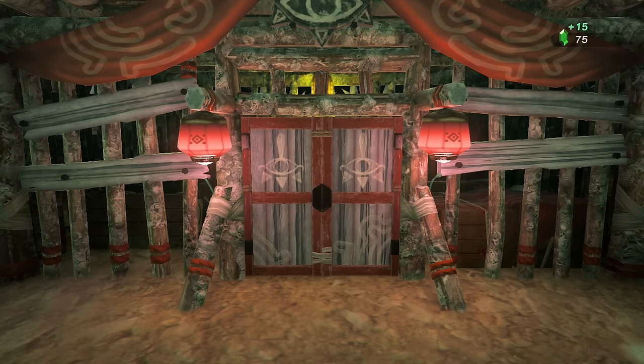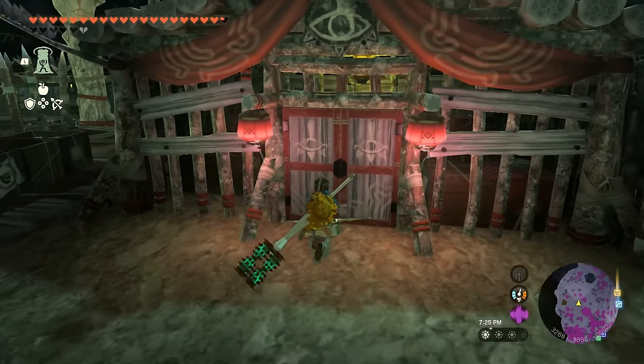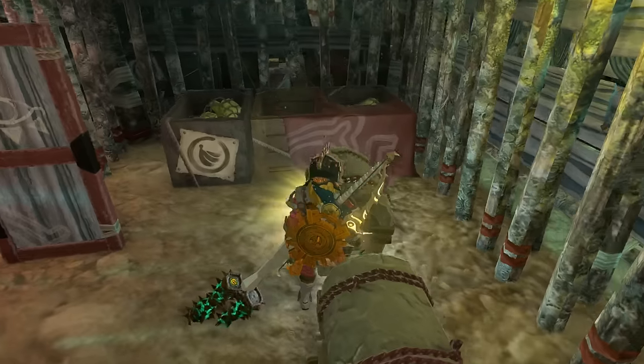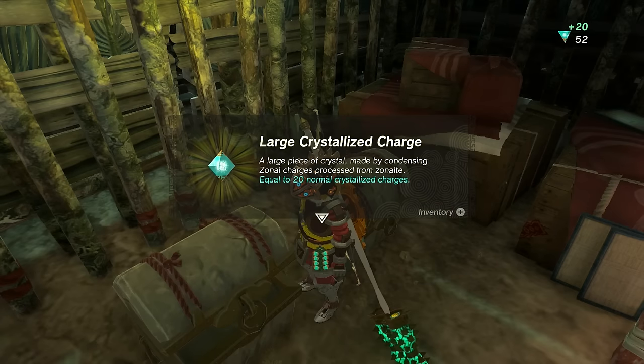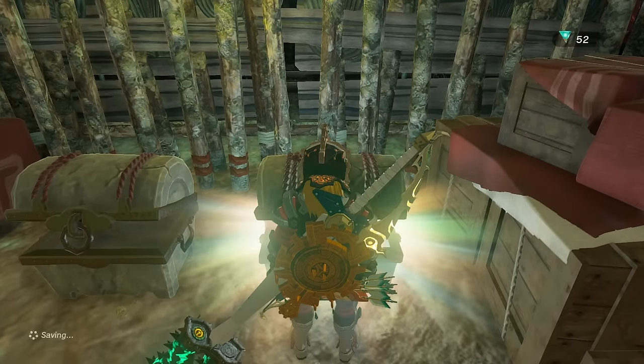So these, I think I skipped one of these last episode that was in the depths. I was just like, I don't care. Whatever this is. But this is some treasure. It's some bananas, maybe. All right, yeah, actually, that's not a bad deal. 20 crystallized charges is good. And then what else is there?